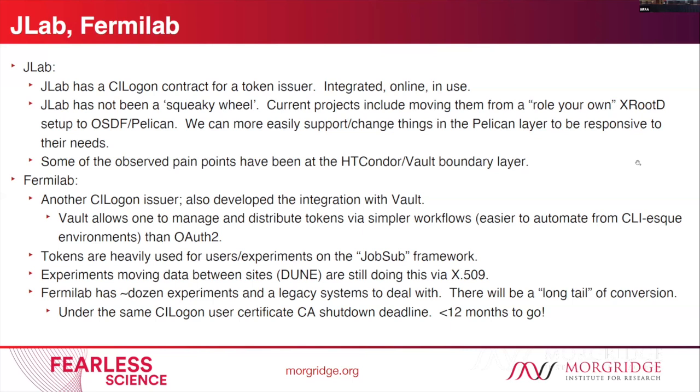But JLab's been working well. Fermilab has a lot of similar technology set up as JLab, and they still have quite a bit left to do, because they have a longer legacy of working with services and just a lot of old things left to come over. That said, they use CILogon for user certificates, so at least right now, they have less than 12 months left, because that is being run by the vendor.